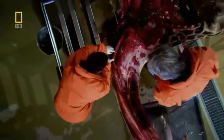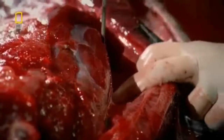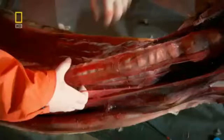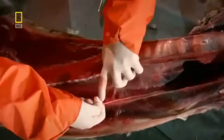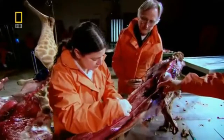In our bodies the laryngeal nerve takes a circuitous route. But what happens in an animal with a neck as long as this? It's one of the great evolutionary enigmas that Richard Dawkins is keen to resolve in the flesh. Interestingly, it's never been dissected out — or only once before has it ever been dissected out in its full length, and that was in 1838. Don't cut it at this crucial moment.